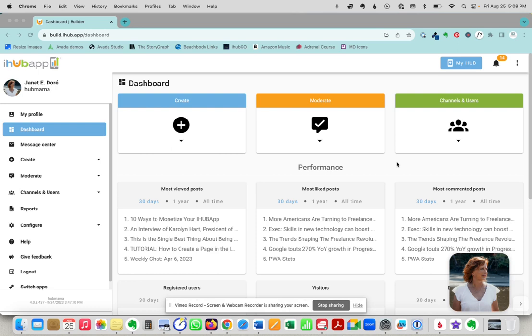The second type of channel is a request channel. Now, request channels really serve to bolster the whole philosophy of the iHub app, and that is enabling users to totally customize their experience on the iHub app. So they show up on the channel list, and people can go in and browse those channels and choose which ones they want to subscribe to and request to join.